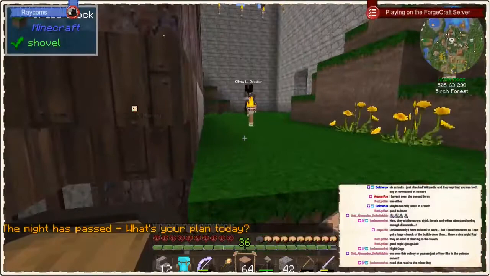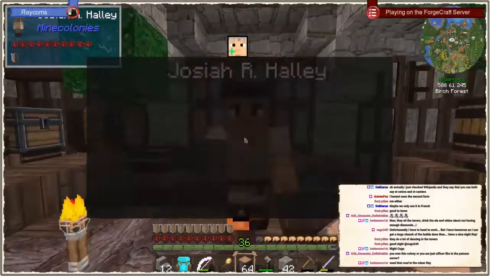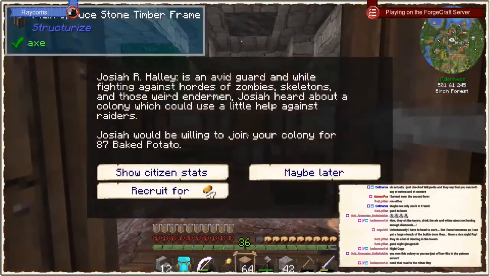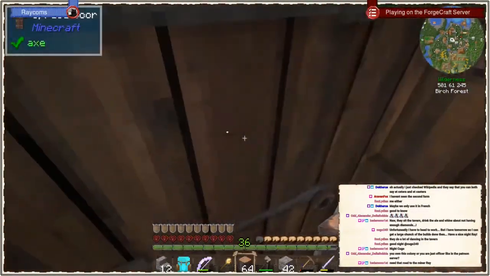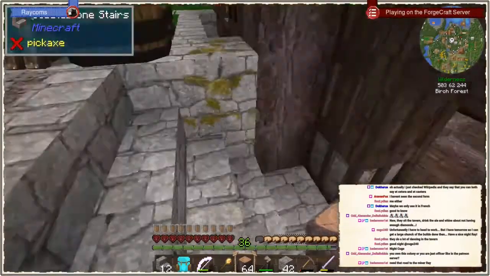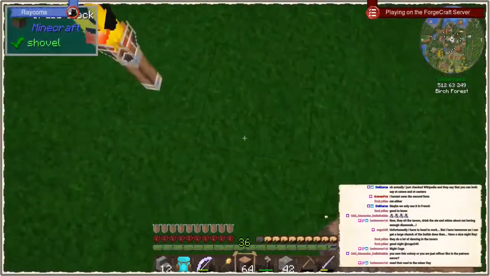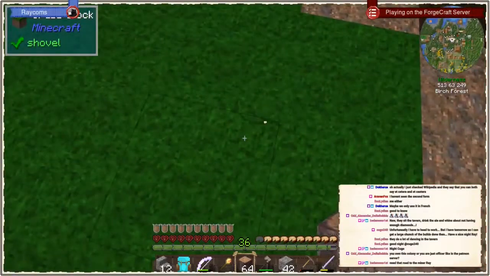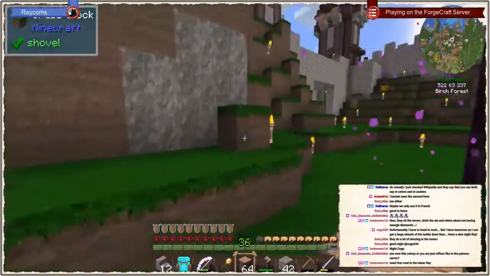That's a new one. Josiah, what can I do for you? 87 baked potatoes. Exactly what I don't have anything of at the moment. That's what you want. And which guard is down here? Lord. Let me recall some guards.